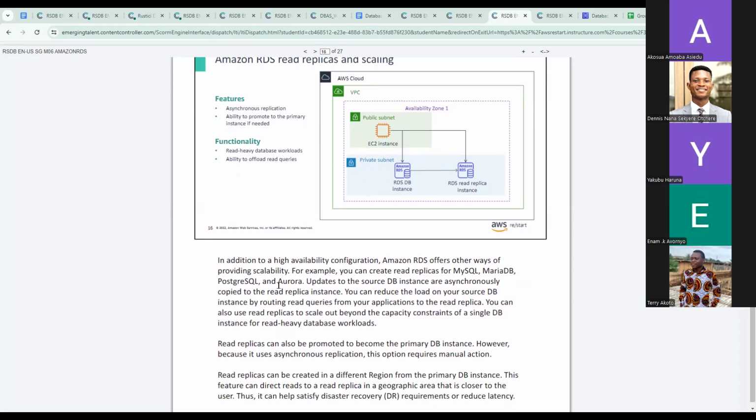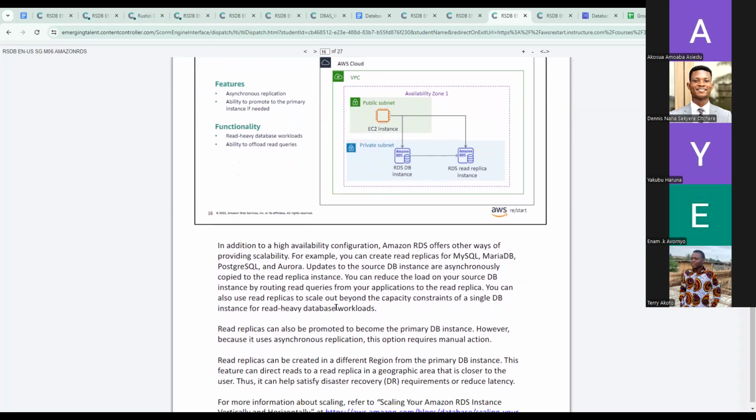So these are the database types that are compatible with read replicas. Sometimes you can see in the exam that probably the solution would be a read replica, but the database type that they've put there isn't one of these four.